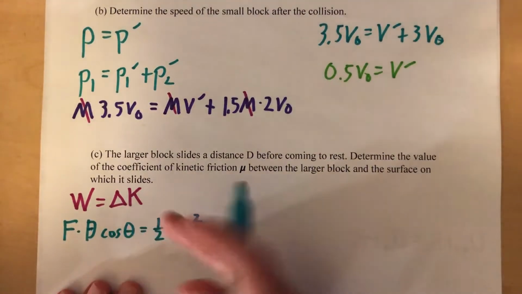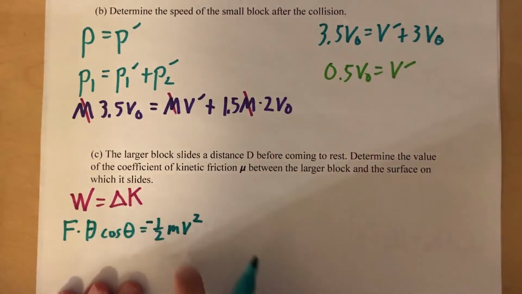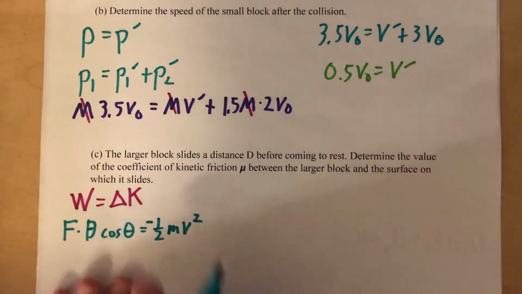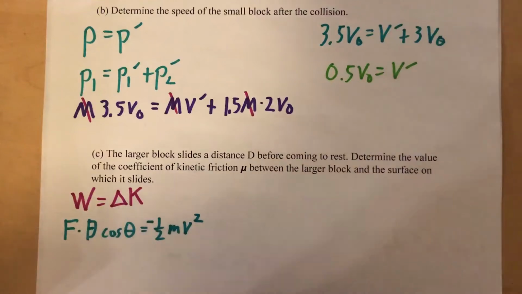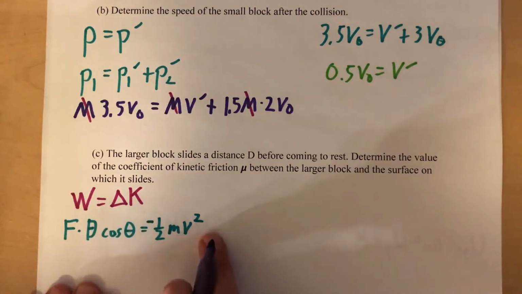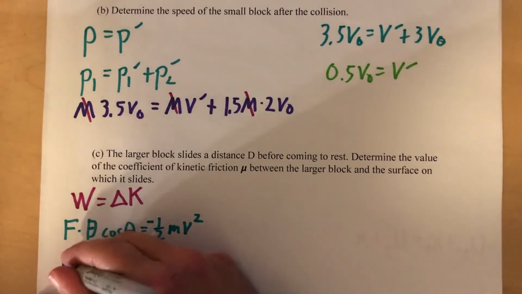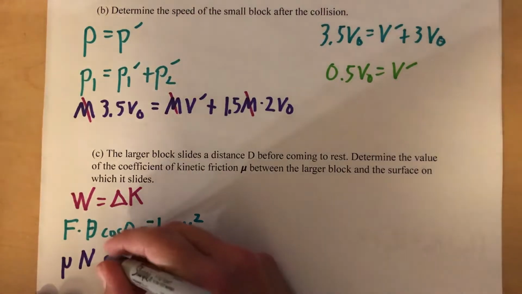By the way, I should have a negative here, because the change is going to be whatever kinetic energy we had to begin with. We lost all that kinetic energy, so it is a negative. The final will be 0 minus the initial kinetic energy. Now we can start to plug in some of these values. The force is the force of friction that slows it down, so that's going to be mu times the normal force for anything sitting on a flat surface.